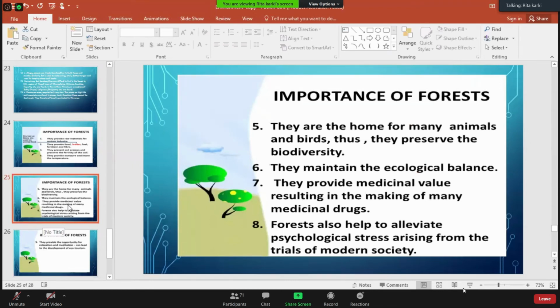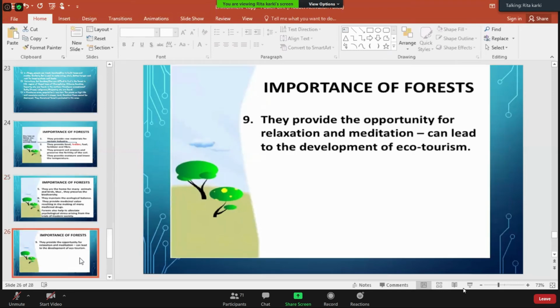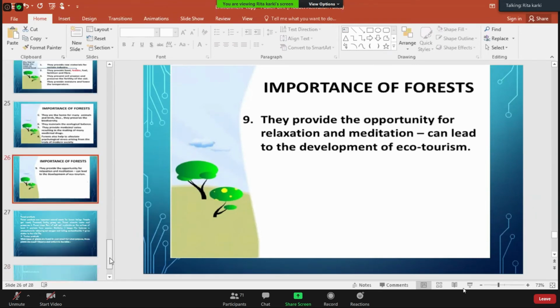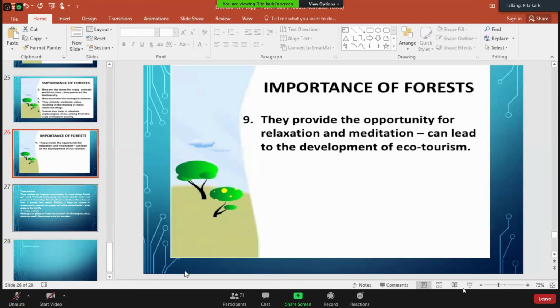Not only that, the natural balance will decrease. Similarly, a larger number of plant and animal species will be endangered or will lose their habitat, and gradually they will also be lost from the earth's surface or from particular places. Varieties of medicinal plants will be destroyed. So basically it leads to different types of problems when the forest areas are degraded or not present in different places or territories.